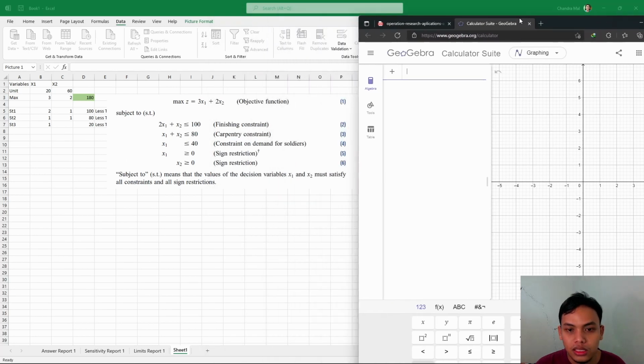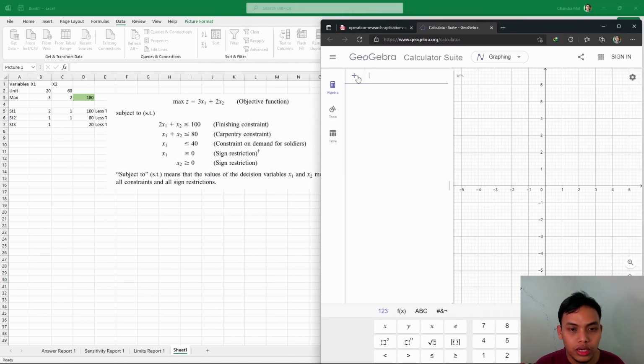In GeoGebra we don't use the objective function, we only use the constraint equations.